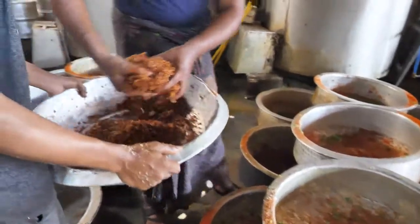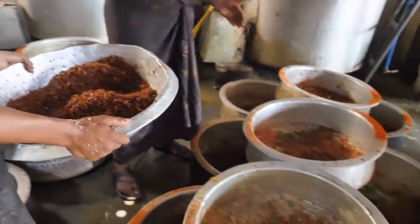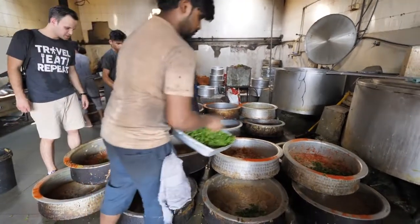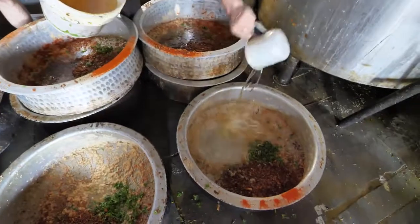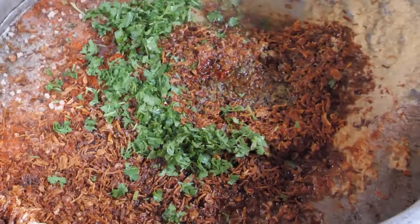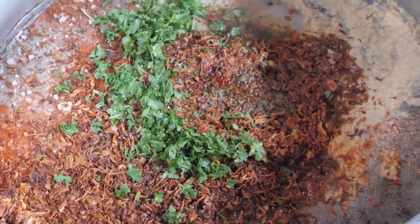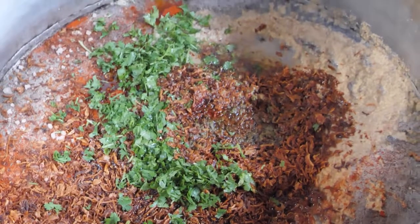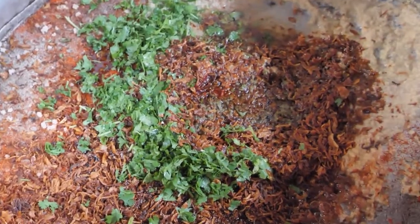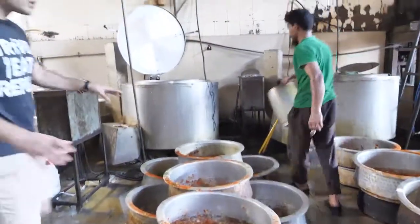And now we're adding in the piyaz, onion. Tons of fried scallions. Oh, the cilantro, so fresh. All the ghee, the cilantro and the onion. It's all going in. This is the base of the biryani. Cilantro and onion on the top is giving it a real powerful kick of fragrance, but there's also cloves and garlic and chili, green and red, salt, and caraway. It's all here. And we've just finished putting all the ingredients down.